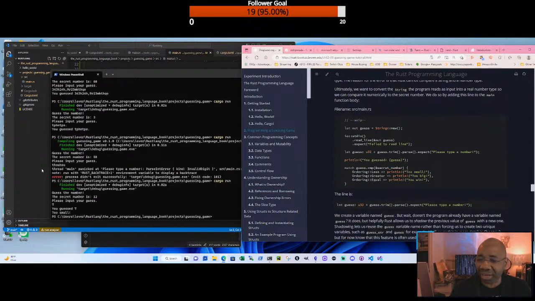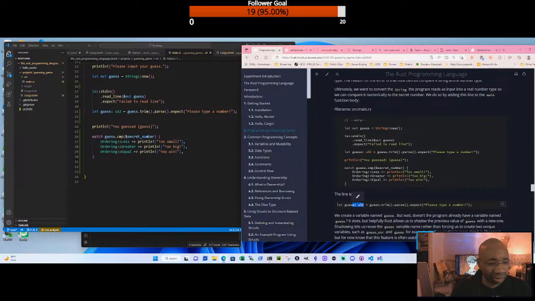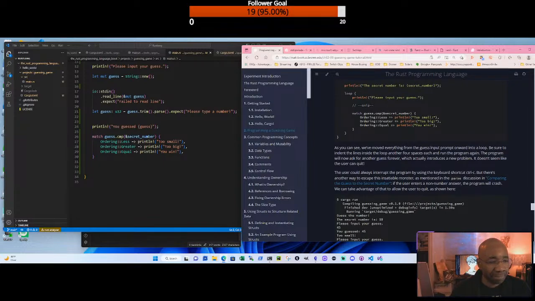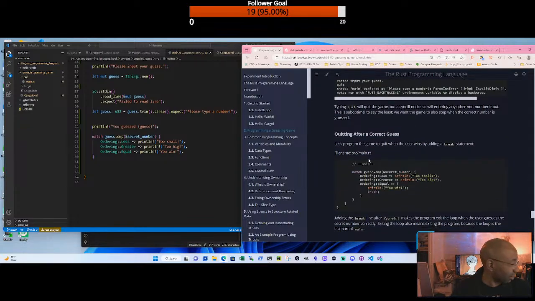So now I understand that. Basically, parse does not actually convert it into a number. Parse simply says, can this be a number? Does this string represent a number? And if that's true, the u32 does the actual work of making it into a number. Although this syntax is kind of counterintuitive. It's a cast, we're casting it into that, I think. But is that actually true? Casting might be different. We're not actually casting anything. It's immutable, so we're probably copying it into another variable. But in any case, it's not a cast.